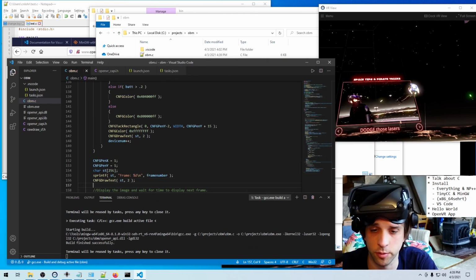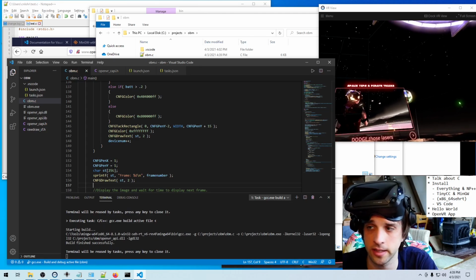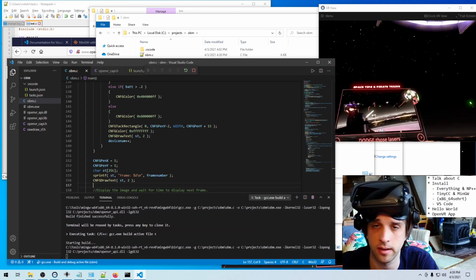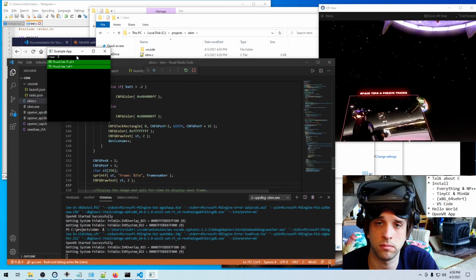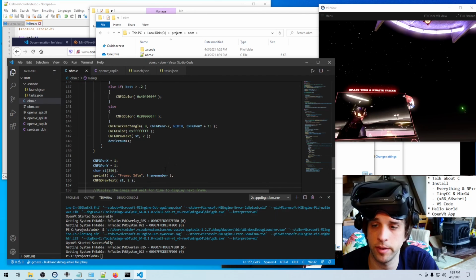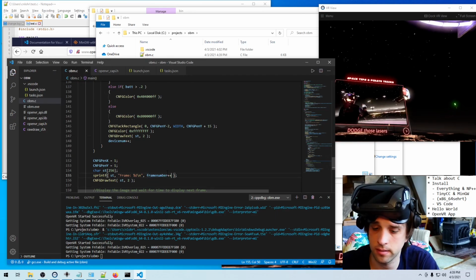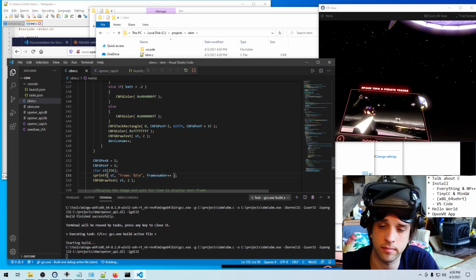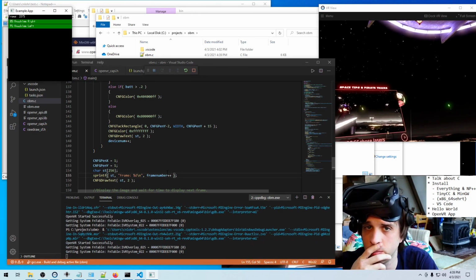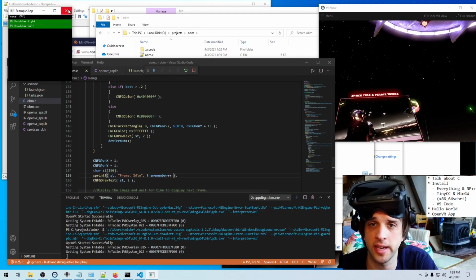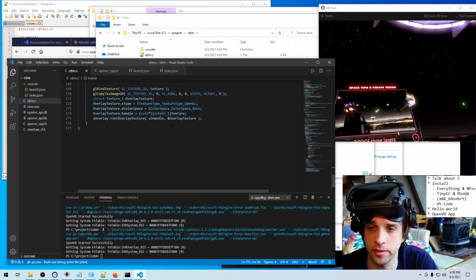I think what's happening is we're probably running at 1000 FPS, and that's just making the rest of the system mad. Oh, have to increment frame number. Oh yeah, we are easily running at 1000 FPS, and that's going to make everything sad.